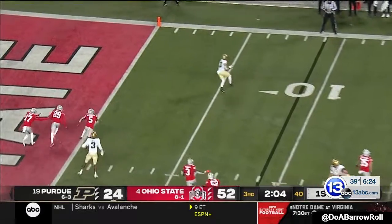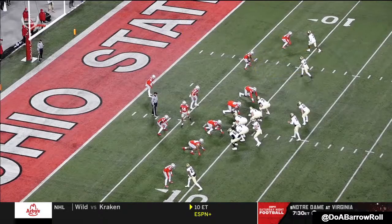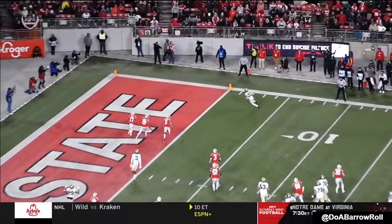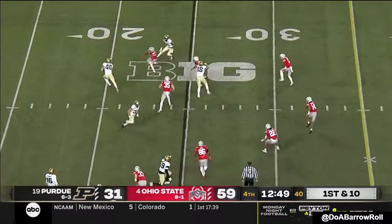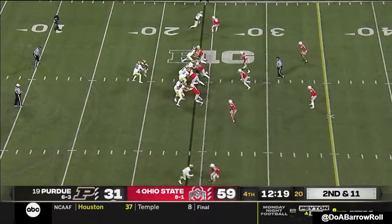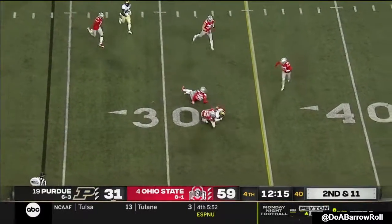1st and goal. And they're going to bring it in for a. Really serves as the mesh guy, the rub guy, or the pick guy, if you will. As you see, he runs up and just kind of has a slight collision. Look at him stretching out for that pylon. I love it. Flip it back. Goes Purdue as he goes back. I believe he wore number 18 at the time. And he said, look, this guy right here is going to be ridiculous.